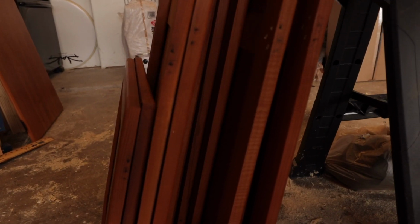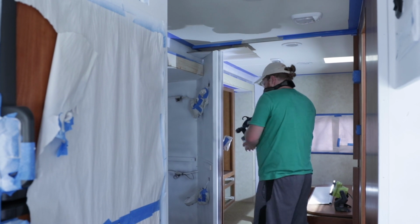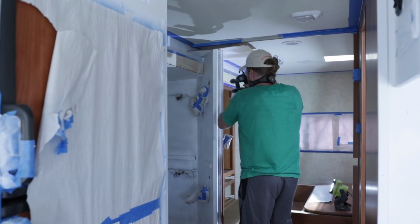Moving forward, it's going to be the cabinets. You can see they're taped up so we can spray them. Next week, you'll actually see us going over that. During that time, I also want to give you guys more information about the sprayer we're using. I tried to do a video in the RV of the sprayer.